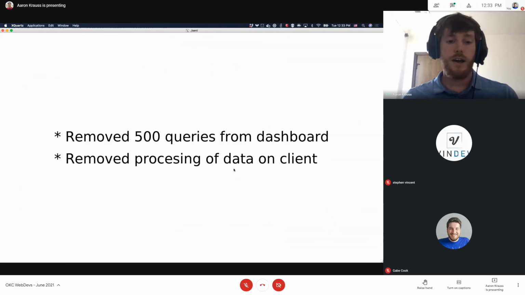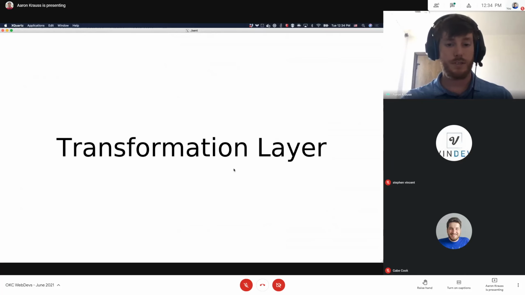So how do we do that? Well, we actually didn't use database indexing for this. We removed 500 queries from the dashboard that no one knew were happening every single page load. And we did that with all the tools you learned about today, Telescope, and just figuring out, okay, what's calling these queries. And we removed a lot of processing of the data on the client side because at that point in time, we had already pre-processed a lot of data on the server. So that was a new process we had added, which kind of sparked us wanting to redo how we handled dashboard data. But through a combination of all those tools, we made this experience so much better.